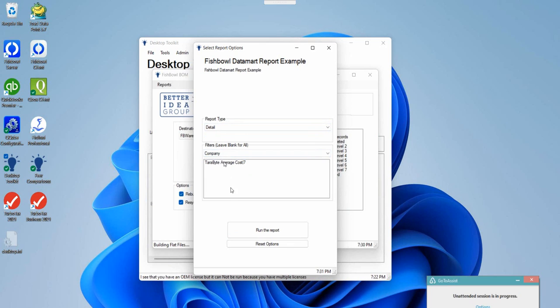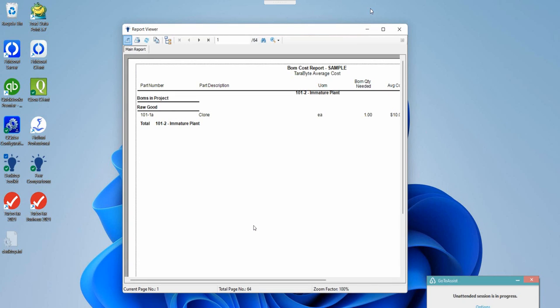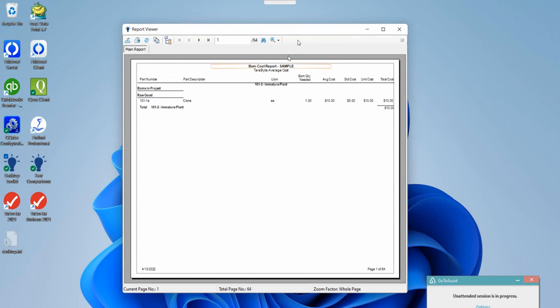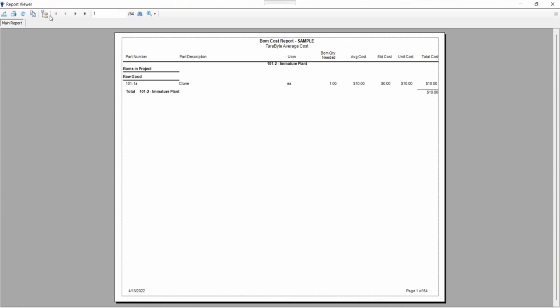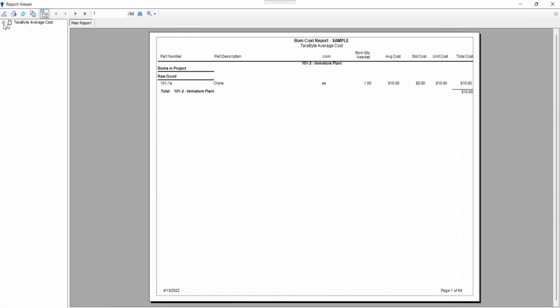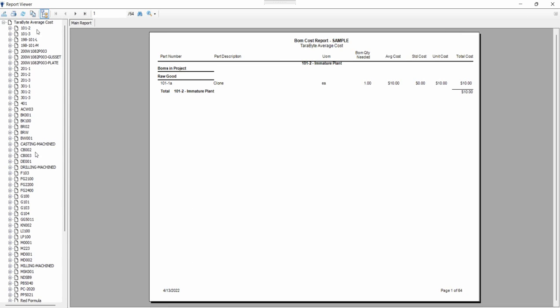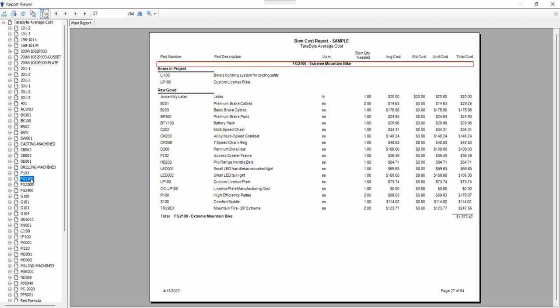Again, if you have more than one company, they're all listed here in the list, so you can do multi-Fishbowl company, which is fun. Let me blow this page up a little bit so you can see some detail. This is a Crystal Reports runtime engine as a sample here. And when I look at it, all down the side, these are all my BOMs. I'm just going to go to one.